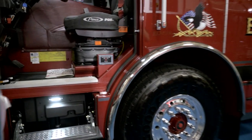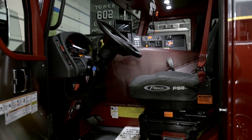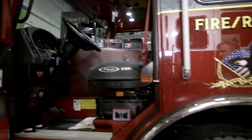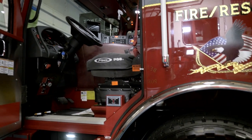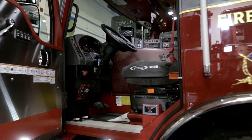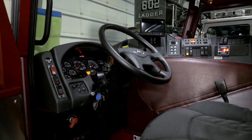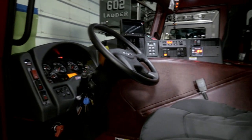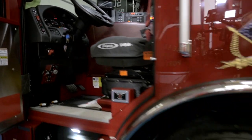The cab configuration — we've done some changes in the back. We are an all ALS department, so we run normally three-man engines and three-man ladders, however our staffing increases to four and four. It's typically not too much that we've changed in the actual Impel cab. It's got backup camera systems, and like I said before, the entire truck is LED throughout — lighting as well as our scene lighting on top of the truck.